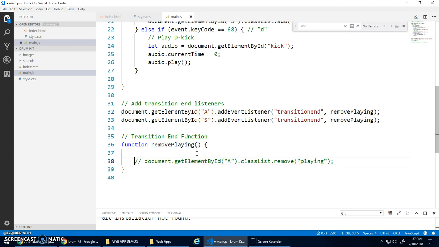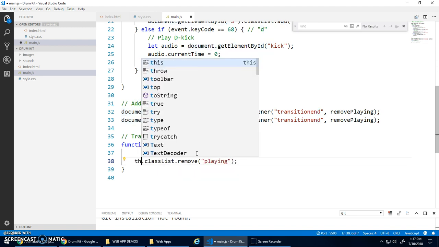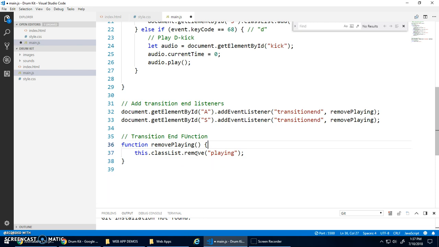So what I should be able to do is, instead of going document.getElementById, I should be able to go this.classList. And this will be like, hey, removePlane was called by the A element, so this should refer to the A div. When I call removePlane from the S element, JavaScript will save the S div as the element that called it in this.